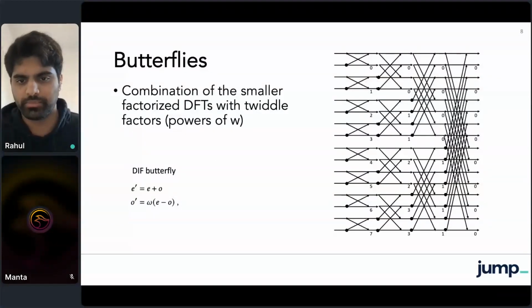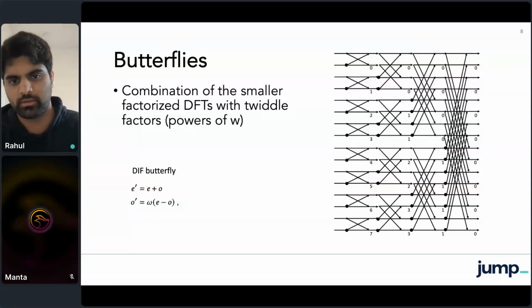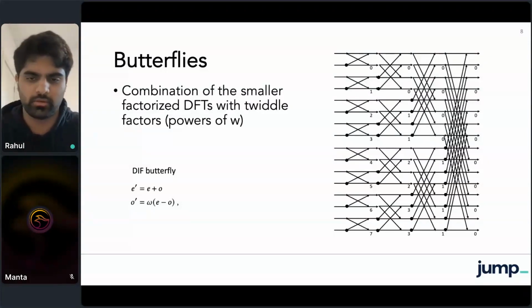People have different notations and different ways of expressing this, but usually the up arrow is really the addition. You take the two inputs, add them together, and then multiply by some twiddle factor. The downward arrow represents where you apply the twiddle again and how you do the computation. So that might be subtracting the two inputs.